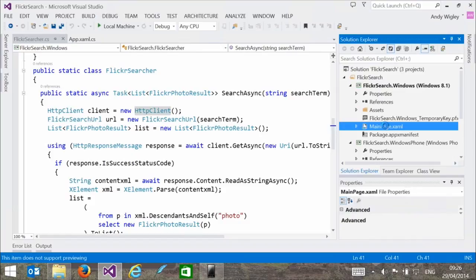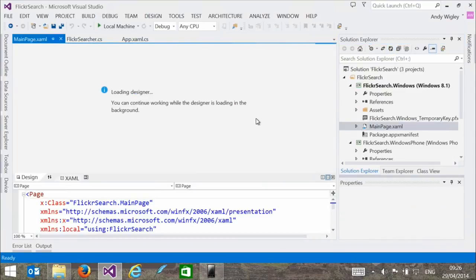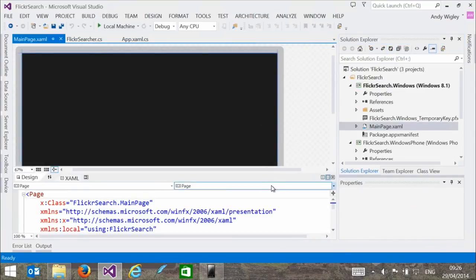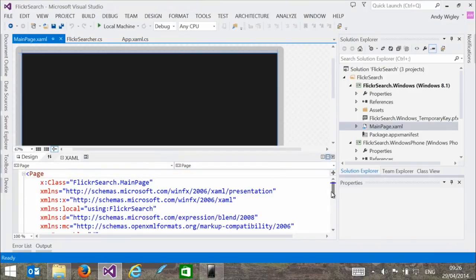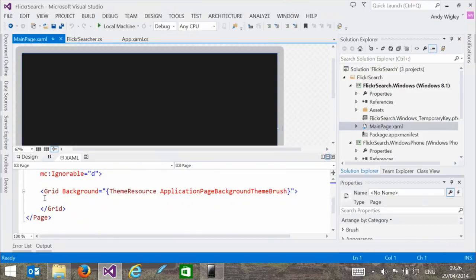So let's go and do some design on our Windows app. Here we go. This is our big Windows app. You'll notice that it's just got a single grid defined on our page. There's our closing tag for the page, and here's our grid. This is XAML, of course, if you've not seen it before.